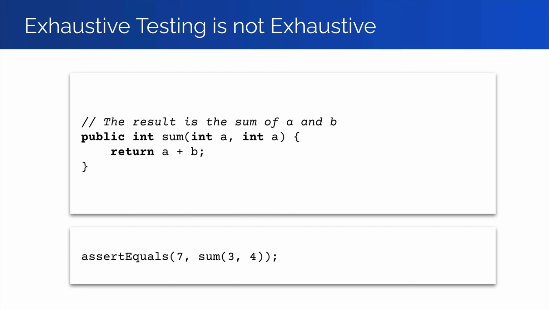Can you think of what they might be if I give you 5 seconds starting from now? Well, one pair of integers would be maxint and maxint. You will not get a result that is their sum. You will get a valid integer, but it won't be the integer you're looking for. Try it yourself and see. So even so-called exhaustive testing will not cover all possibilities. In fact, the only way we can be sure to cover all possibilities is to test every single combination of input values.